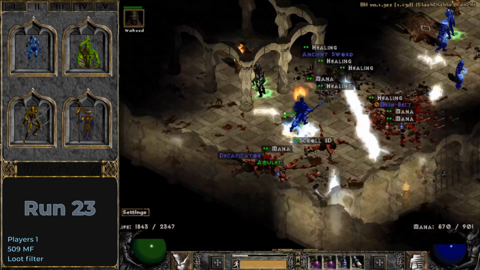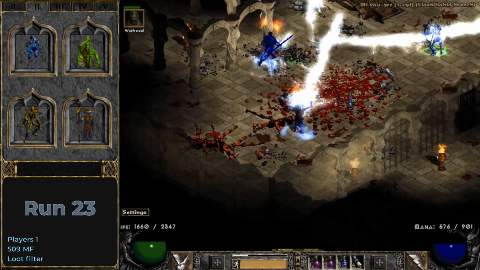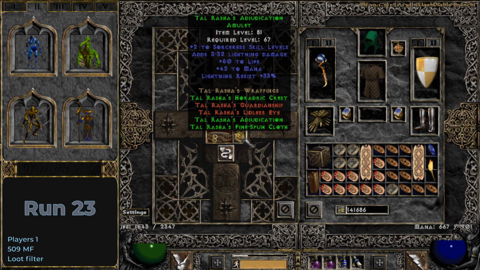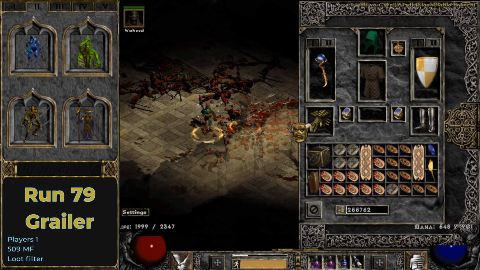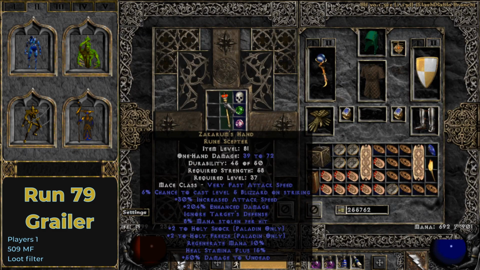Palace Cellar was probably the first area that I didn't like at all. Random unique spawns, lots of ranged units and many obstacles make it really hard to farm. Although I got two nice finds. First is a set amulet, and you guessed it, it is Tancred's Adjudication. And later I find my only grail item in this episode, a unique Rune Scepter. It is Zakarum's Hand. It is my last exceptional unique, now I only have several normal items and the rest are elites.